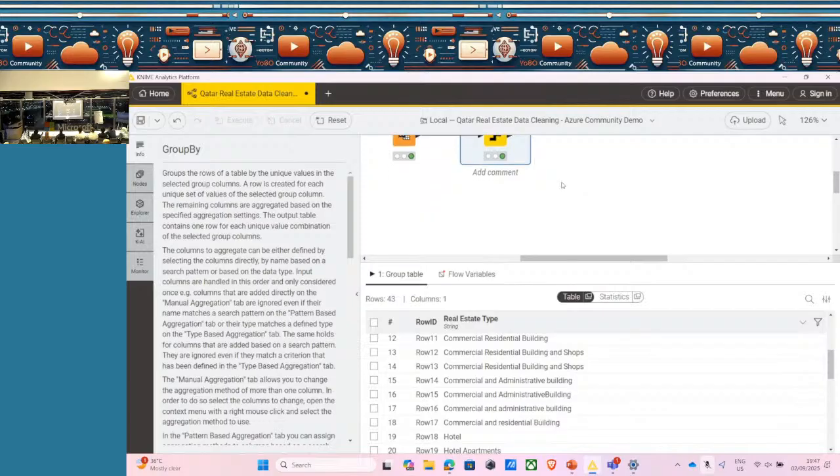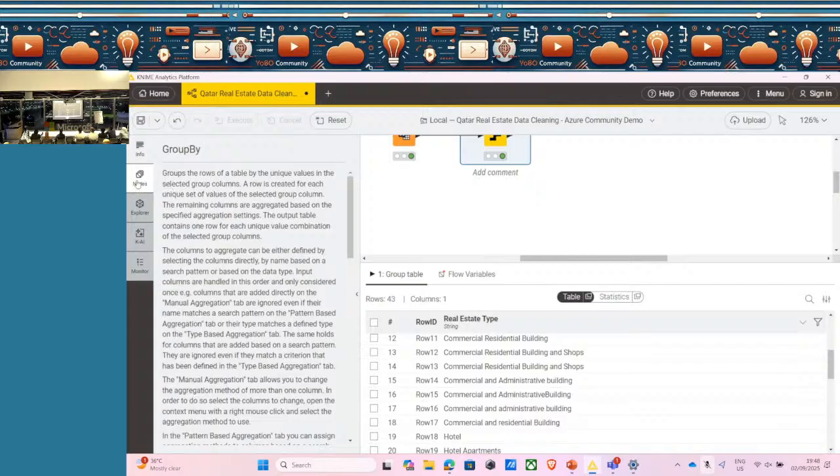Okay, so now let's try to bring in Azure. Basically the idea is we want to pass these different variations to the LLM, have it figure out the correct categories, and then join that back to the data. Now, the beauty of this is, let's say in a couple of weeks, the data is updated. I don't need to really do anything. I just run it through again, and any new variations are going to be handled, and I don't have to do data cleaning steps manually.